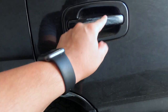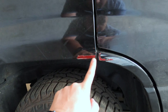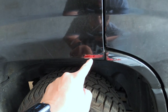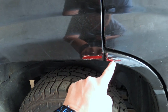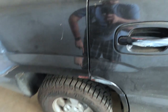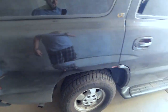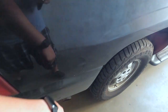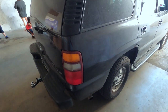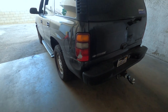The door handle, I'm pretty sure if you take this off, it should be good. Here it took most of the impact, but right at this point it just got too deep and it ripped it off. So it did manage to protect most of it, but it still got a little bit of the paint, but we'll take that off in a bit and you guys will see what it looks like. You get to see firsthand how much the vinyl wrap can take. You got little scuffs here and there that don't come off anymore. Another scuff right here. This vinyl wrap has been on here for 2 years now. It's gloss black. Unfortunately this was actually a hit and run.